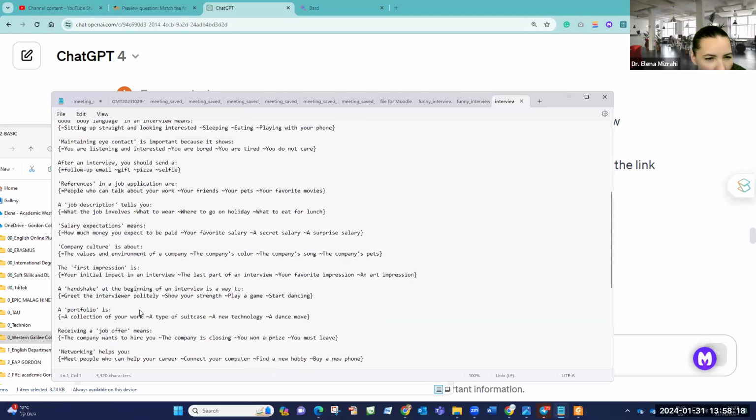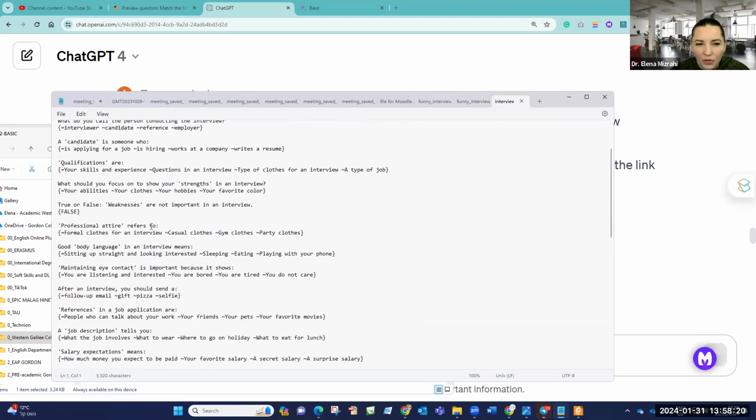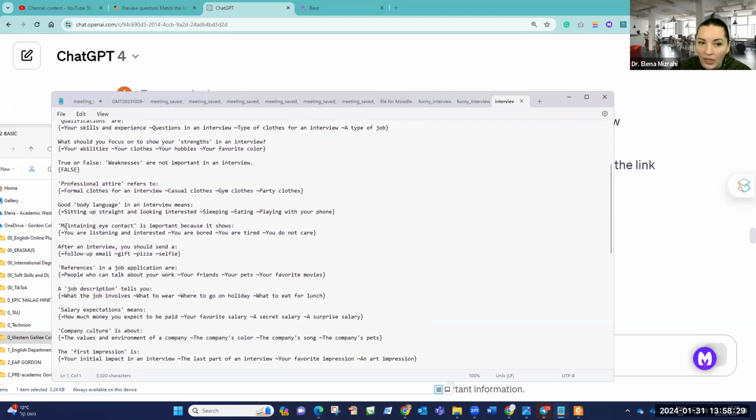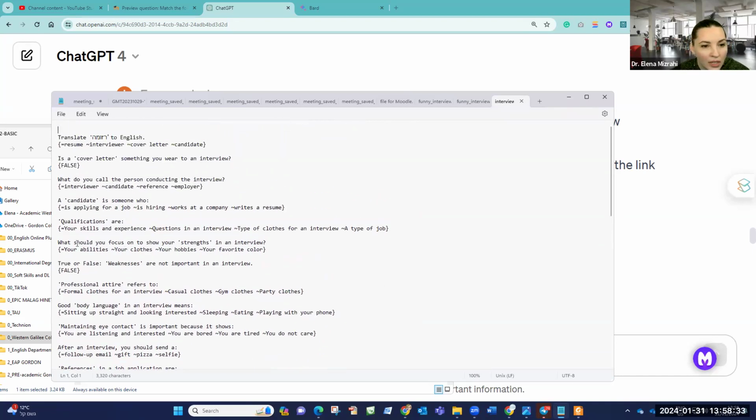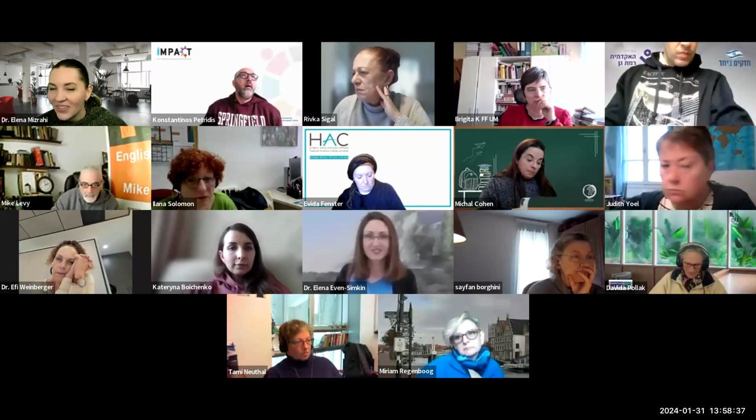We have some more Hebrew right here. Where is more Hebrew? Not so many, but if you remember, I did ask for collocations and phrases, not just words. And it actually provided me some very good collocations, like maintaining eye contact and body language and all those, right? All right, so let's see, what do you think?